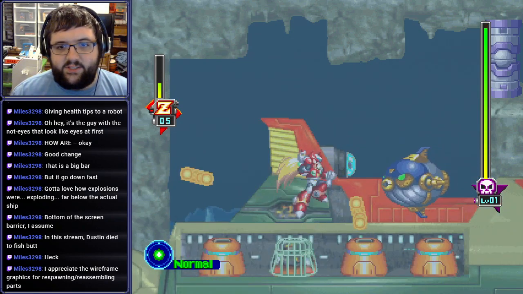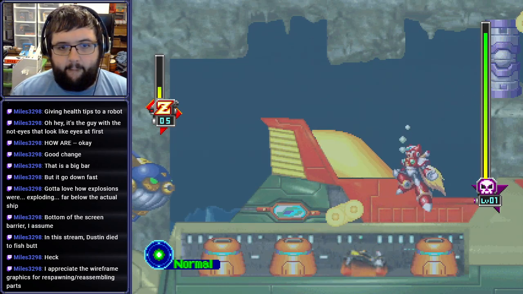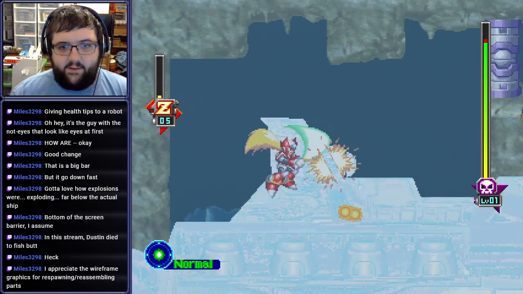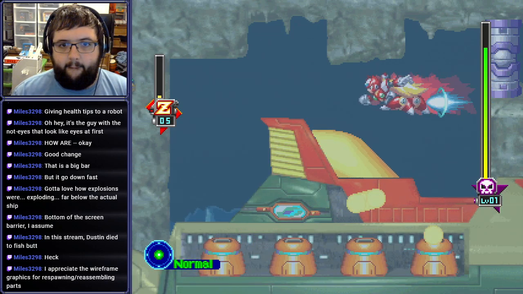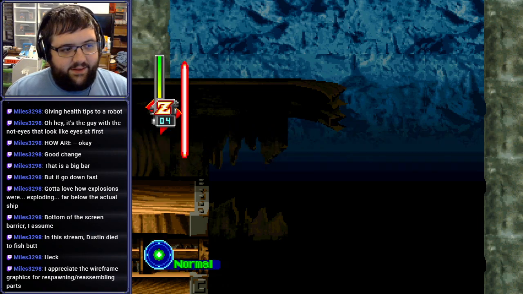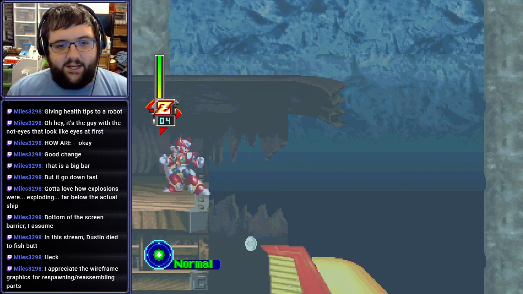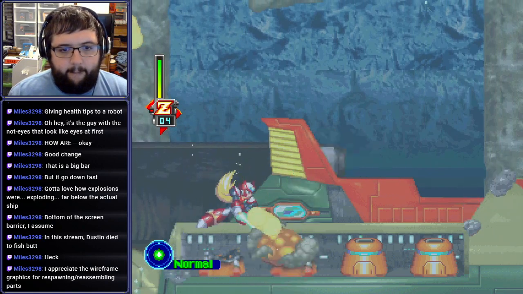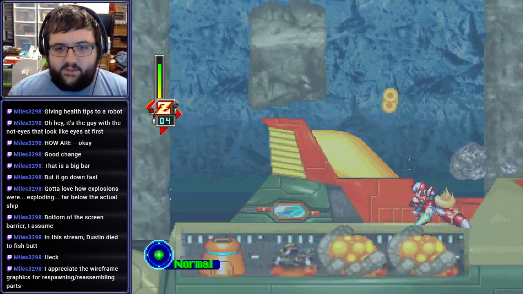Oh no, they're bringing in outside reinforcements. I would like a health pickup. Why does that hurt me? Please don't die, Zero. I don't have a sub tank. Why does that hurt me? Why does the eye hurt me? I may have chosen a poor stage to start playing Zero. I'm just gonna put it out there. Yeah, it's like, if I'm trying to destroy this, it just puts me in harm's way.